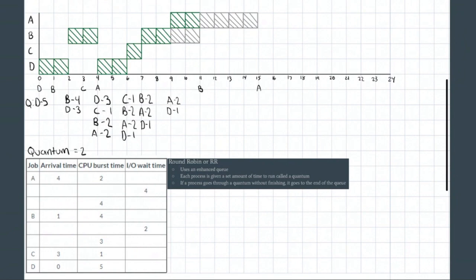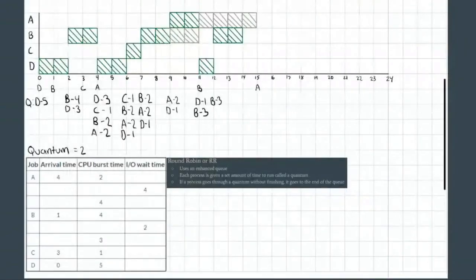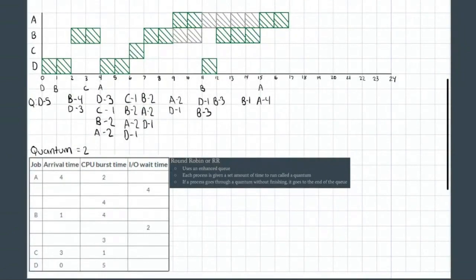And so now in our queue, what is left at time 11 is D and B. And so D did its remaining time, and then B ran for 2 times. And at time 14, B is the only one still in the queue since A has not returned from its wait time. And so at time 14, B will continue even though it just ran its quantum since it was the only available one in the queue. And B finished. So at time 15, A will run twice.